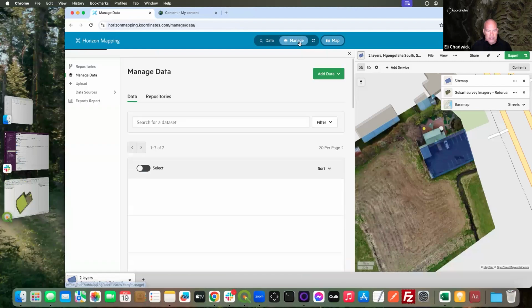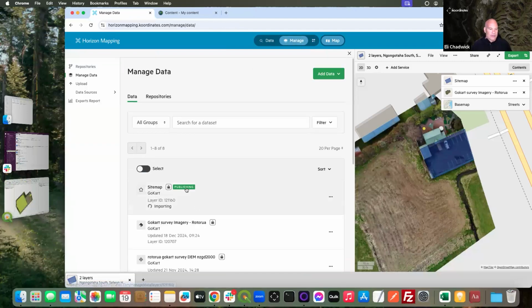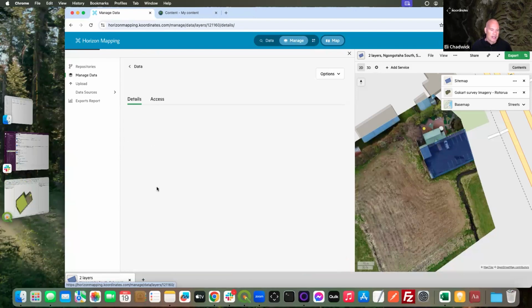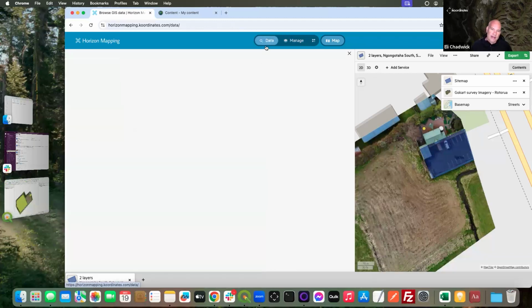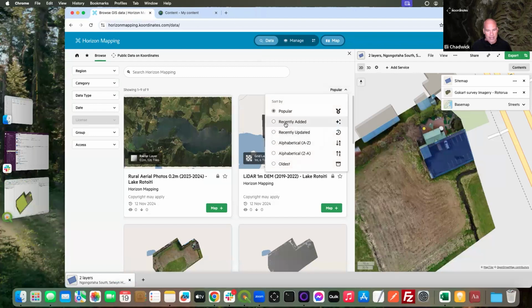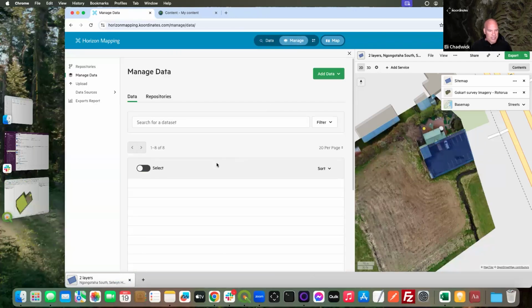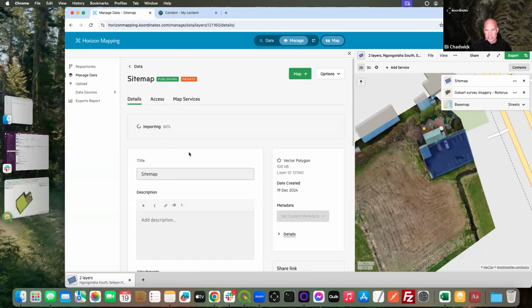If I go into manage, you'll notice that it is currently publishing. That's not, in fact, the initial publish. That is the system automatically grabbing whatever changes came up through what I had done, and pushing it into the published layer. So there's two levels of things going on. You've got your published layer, that's the one that people view and can download, and then in the background, you've got this repository that you're feeding data into. As I showed you up here in data, that repo has already been populated. And so while that publishing step operates here, that's essentially going to push my changes into that published layer.